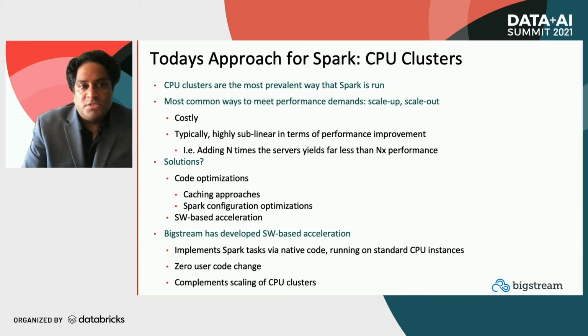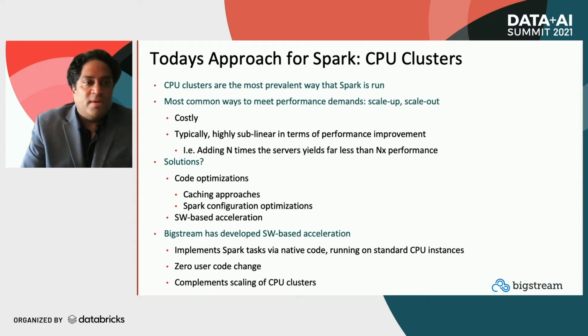So we've come up with other solutions in today's environment. One category I call code optimization, basically writing better Spark code, right? Putting your filters before your joins, avoiding redundant table scans. Included in that, I've loosely included caching approaches. So there's ways that if you draw your data from certain locations, certain URIs, the system will automatically cache that data for further use for locality. And then the other, probably most familiar one is Spark configuration optimizations, right? So the number of executors, number of cores per executor, executor memory, driver memory, all those things can be played with to optimize the performance of your application.